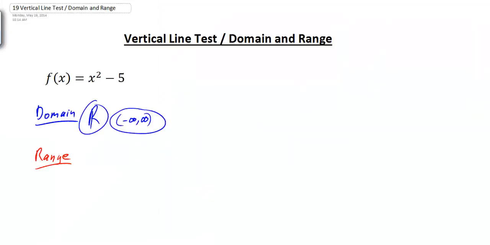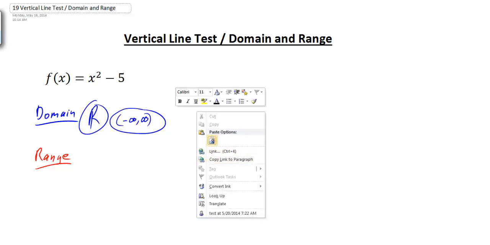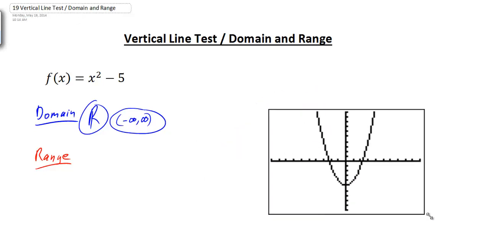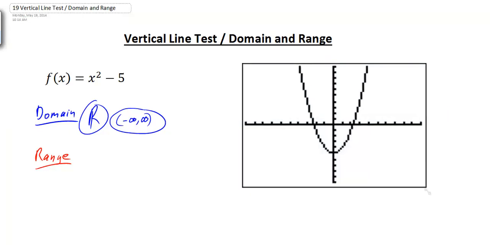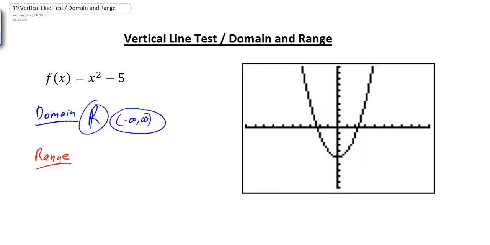So if I copy this, okay, here, once again, just as a reference, we're going from negative 10 to 10 on the x and negative 10 to 10 on the y-axis. And we can clearly see our domain, which is our x values. Notice this graph goes up to the left, so it's going to continue to go up in the left direction. So that would be our domain over here, which is negative infinity, and it's always going towards the right, so that would go to positive infinity.